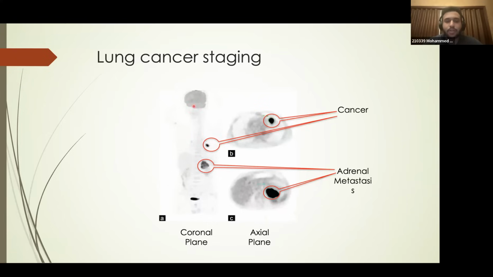It's the same thing. So this is checking for staging. Since it has metastasized to another tissue over here, this is stage 4 cancer. Okay, so that's how you can tell from nuclear medicine, from PET CT. This is a normal PET in this case. But use PET scans to stage cancers.